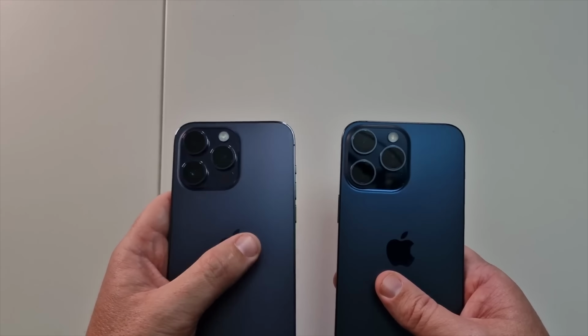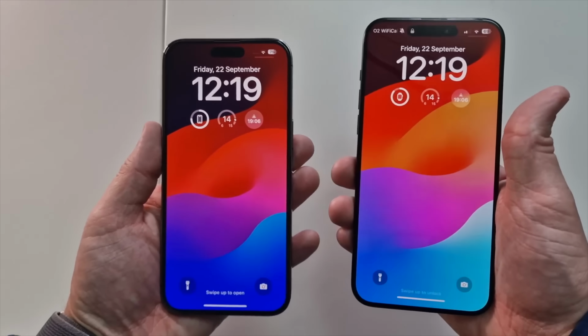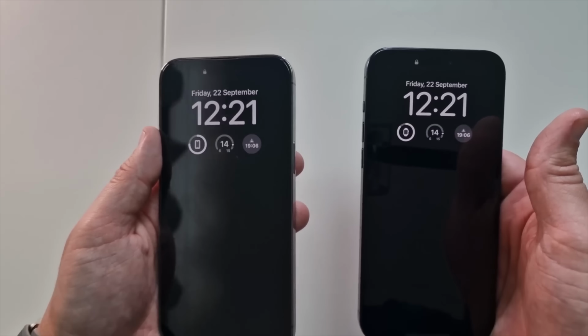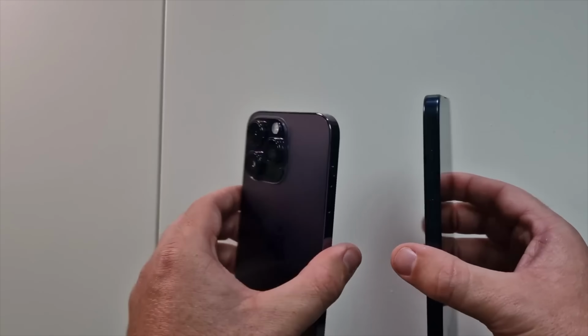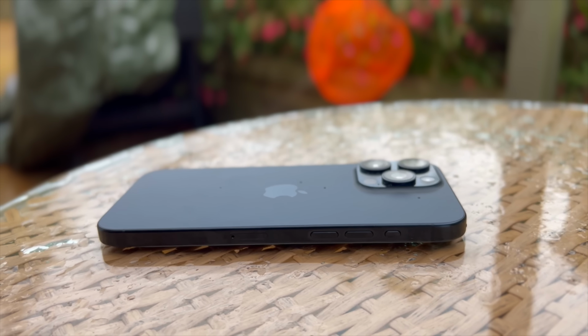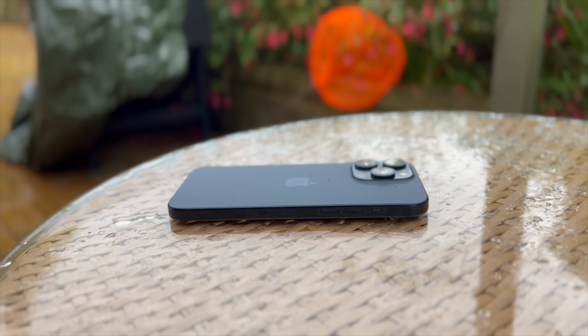Compared to, say, the iPhone 14 Pro Max, 13 Pro Max and 12 Pro Max, it just feels more comfortable. I cannot fully explain it. Even if you compared it to another iPhone from a bit of a distance, you wouldn't really notice it. But until you actually hold one of these in your hand without a case, it definitely feels different. It feels more premium, say, the rail bars on the side here, and that titanium look gives it that extra premium feel.